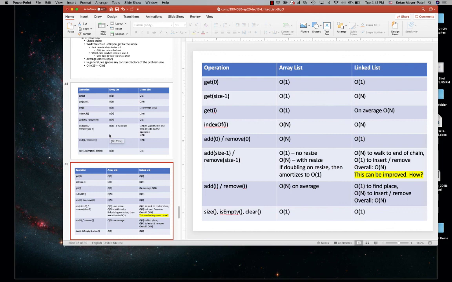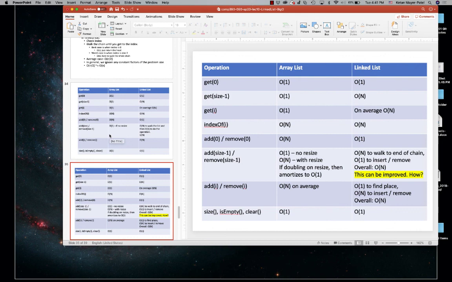There's no reason why you can't also keep track of the very tail of the chain. And now you have to make sure that tail gets updated correctly whenever you add or remove at the end of the chain, just like you had to make sure that head gets updated correctly if you add or remove at the beginning of the chain. But by just adding a little bit more space to our data structure, we could make it a lot quicker for this specific operation.